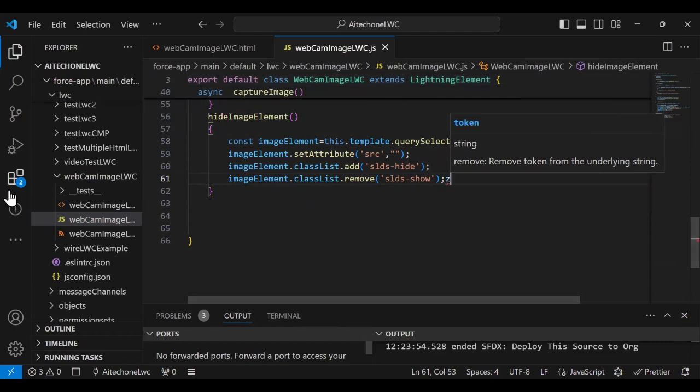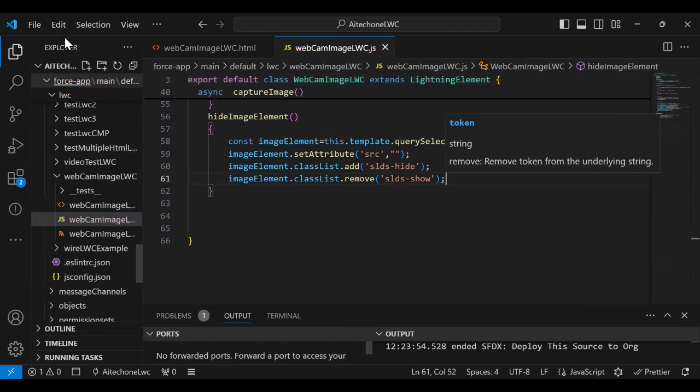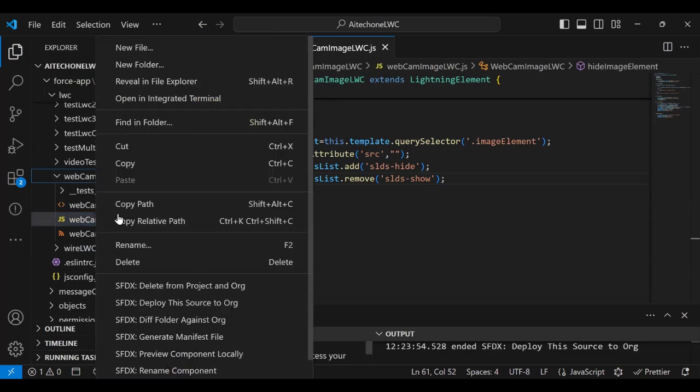This is when we want to hide it. When we click on stop, it will hide that element. It will hide the section. So finally, let's deploy this and we will test it.